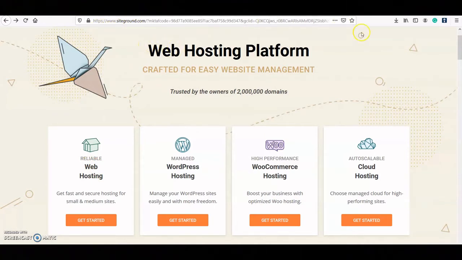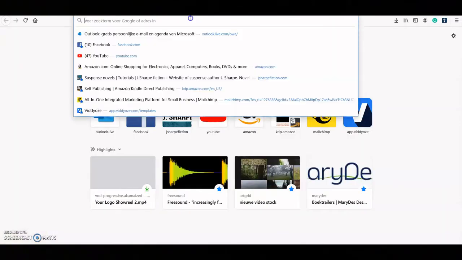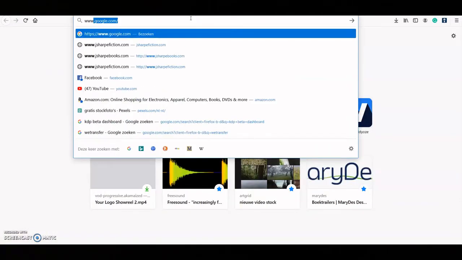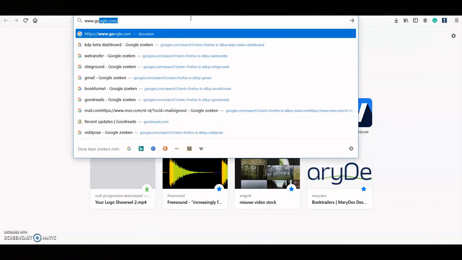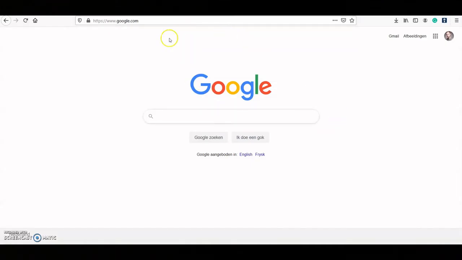Web hosting basically means that if you type in, let's say, www.google.com, you will go to this site. But this is not actually the site itself. Normally the site has a lot of numbers and digits, so you would have to type in a certain amount of numbers and digits to come to this site. But of course we can't remember all those digits and numbers, so they make it a little bit easier, so you can create a different name.